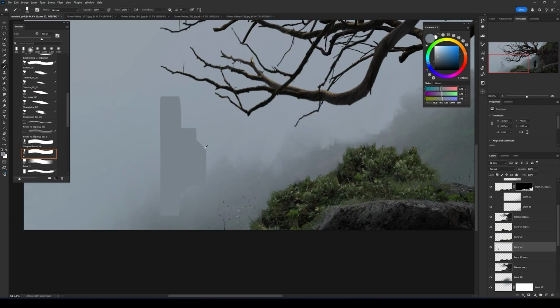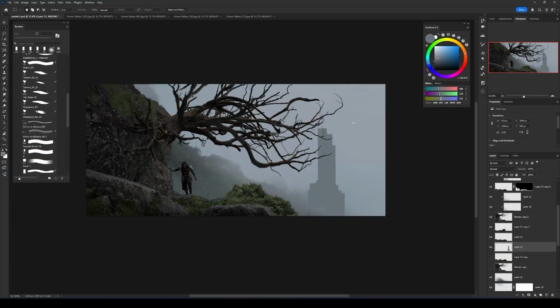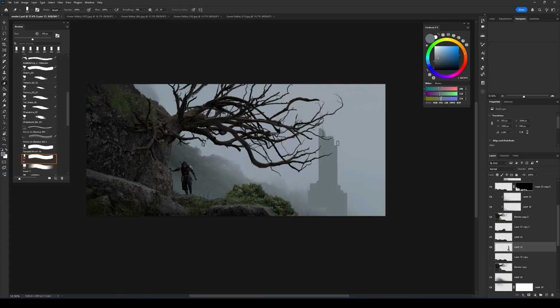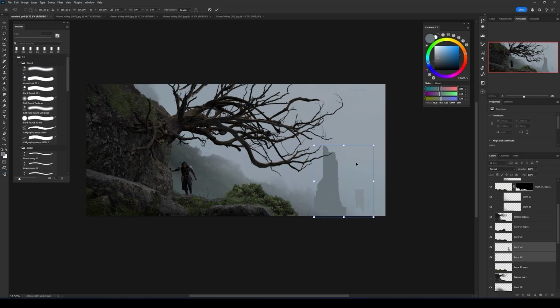And then here you can see me blocking in the structure, trying to get a feel for what kind of shapes I was going for. The sketch, I kind of knew that I was going to have a structure there, but I wasn't necessarily sure what that structure was going to look like. So this is just a little bit of play on just blocking it in and just getting it visible so I can get a better sense of how it reads.